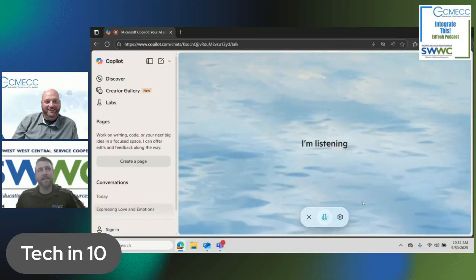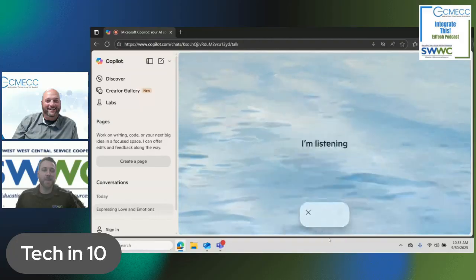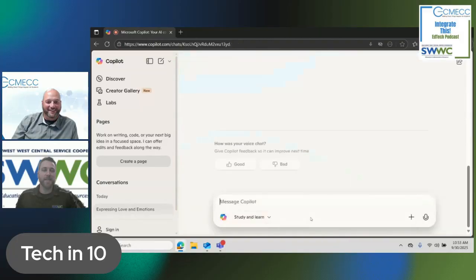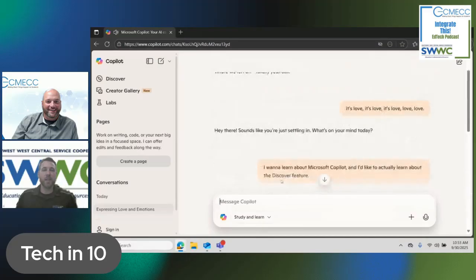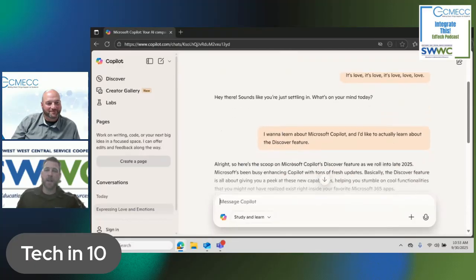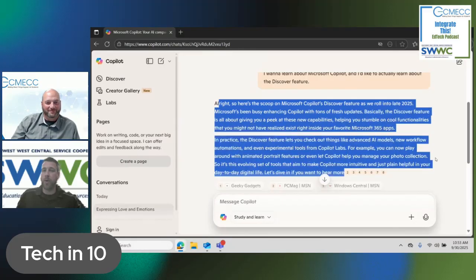Hang on a second. Okay. You can change the voices and things too if you want to, but let's just jump out of this first. That just kind of shows you how you can interact with it through voice. But then when you do hit the X, when you get out of that conversation, you'll notice that there is a breakdown of what was being said.